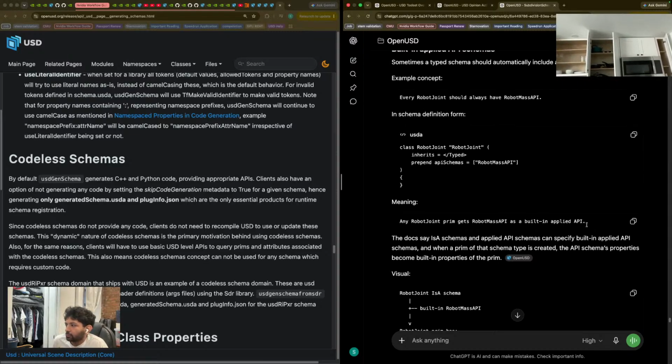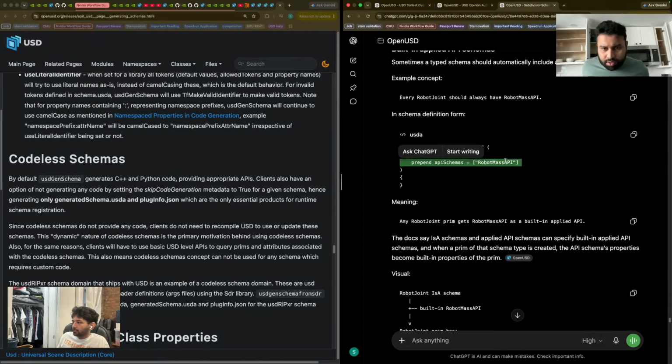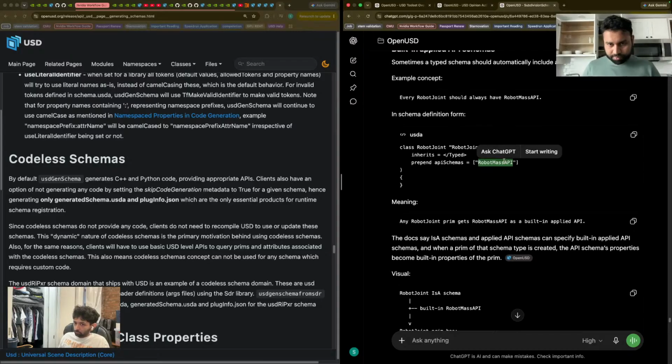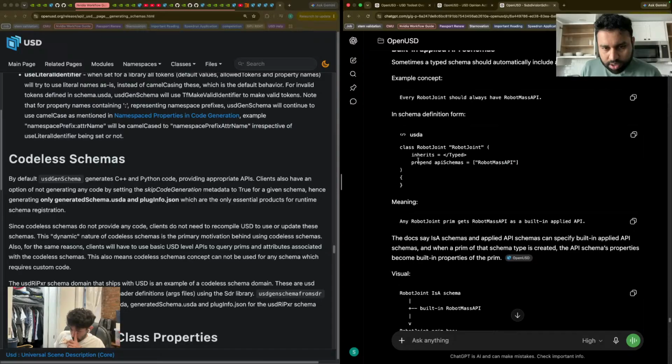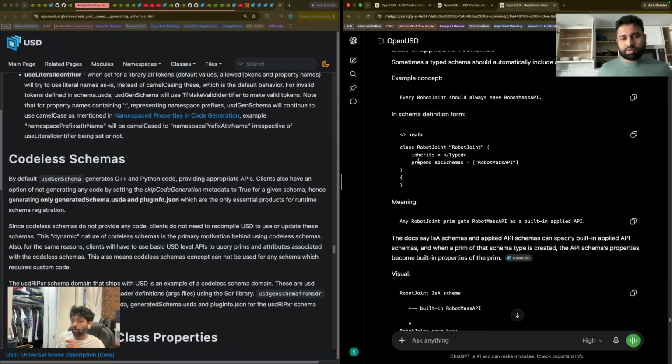I had a question. Can we prepend an API schema over here that is something that we created on our own? If we defined a new schema, but we have also defined a schema prior to this, can we use that schema here? Definitely. So you're saying, for example, you add a RobotMassAPI and a collision body API schema.